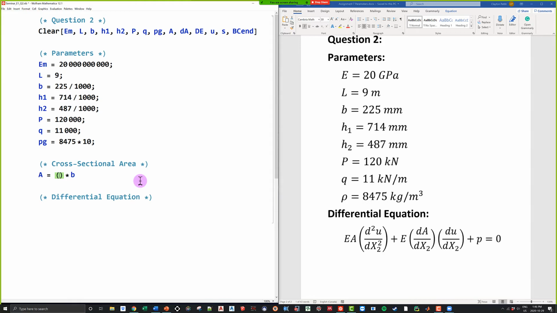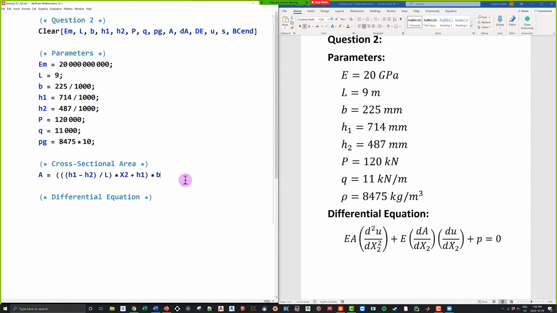Luckily for us, we know it's nice and linear. So it's going to have the form of y is equal to mx, which we know in this case is m x2, plus b. And this is not the same b. This is like the equation for y equals mx plus b. So we know that b is going to be the height at x2 equal to 0, which we know is going to be h1. And m is going to be that slope. So m is what's going to trip up a lot of students because we know that it's going to be the rise over the run. So if I'm going the rise, well, that's h1 minus h2. And the run of this is over the length of the beam L.